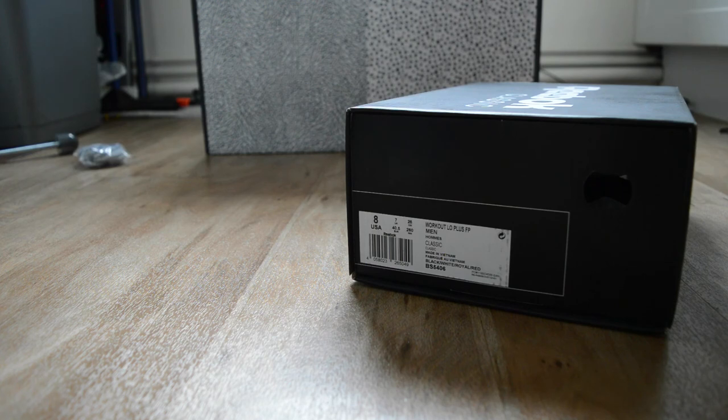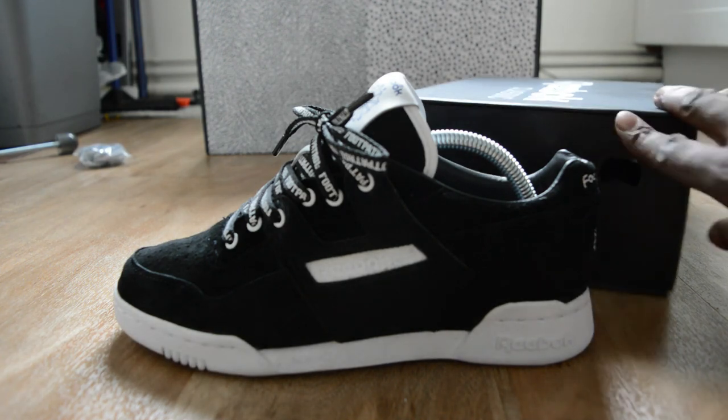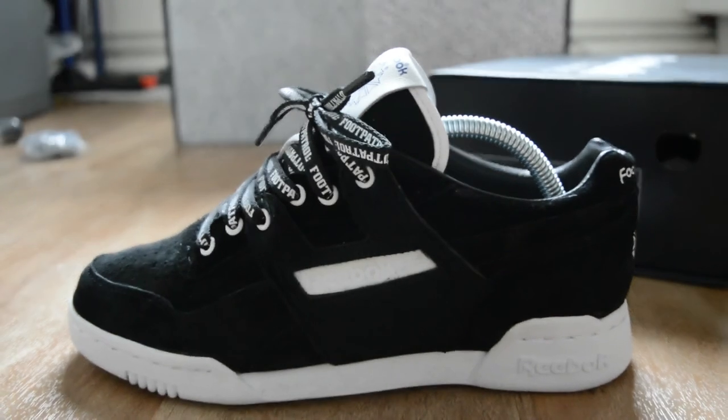I wasn't sure about what the materials would look like, but obviously this is why I'm doing the review and showing you guys. Enough people were like, oh man, it's a workout, you can't buy a workout. And I'm like, what do you mean I can't buy a workout? Whose money is it? I looked at these and I thought, yeah, they're wassy. I wanted to get a pair of workouts for a long time - there's a guy called Shane, I think it's ShaneX111 on YouTube or ShaneAfricaRainer. He had a pair of workouts and I missed them, so I saw these and thought, good substitute. People were saying, oh you can't buy them, they're £95. Give me a break.